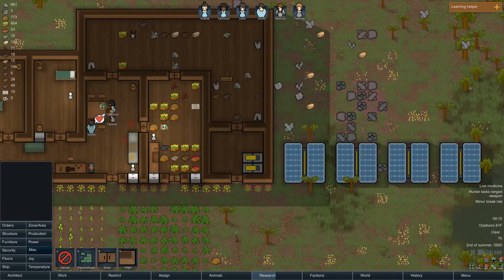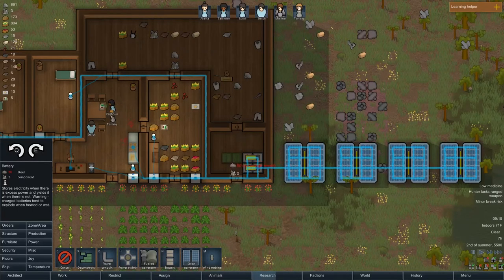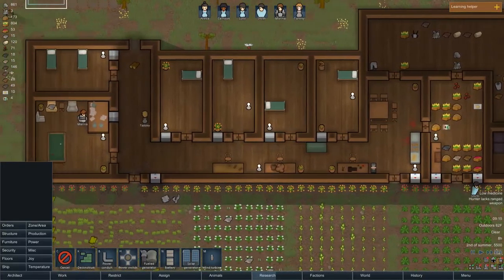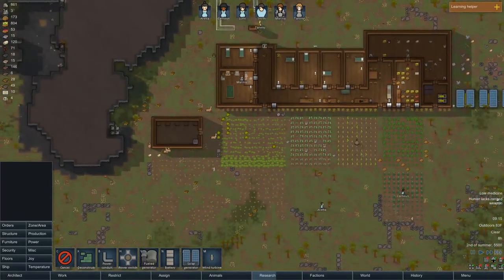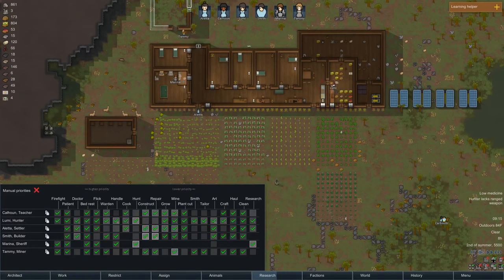You know, let's build some more batteries, too. Because you can never have too much energy, right? Let's put them over there. Oh, right. They're plant cutting. Ooh, look at all that wood. Okay. Let's go back to regular workflow.